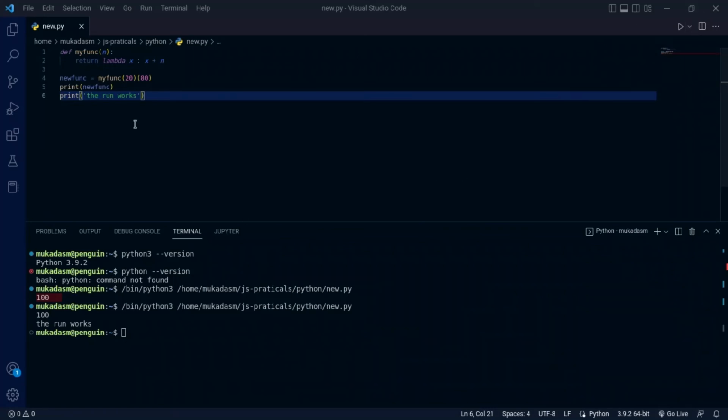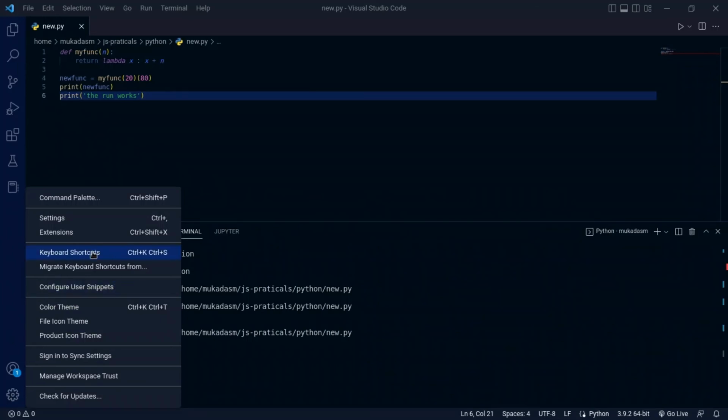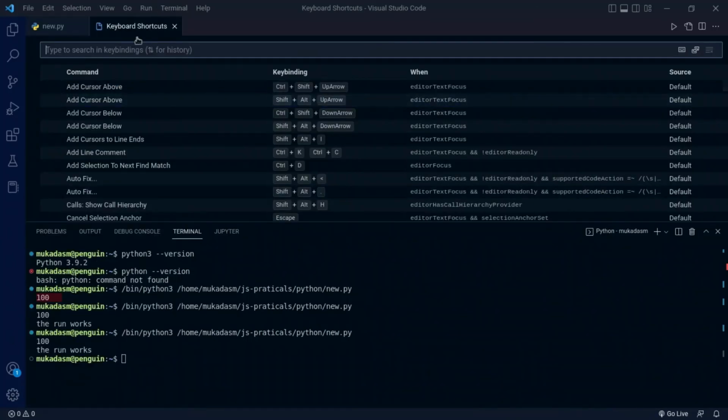And as a bonus, there's a trick I want to add. Instead of coming here to click on Run Python File every time you want to run your Python file, you can actually come to keyboard shortcuts and add a shortcut to run Python file.